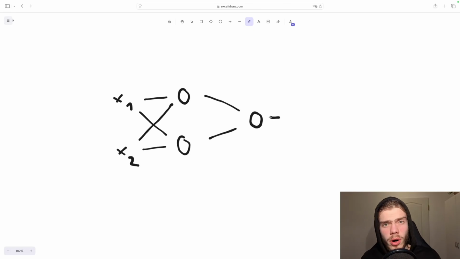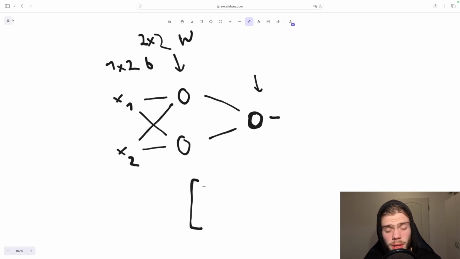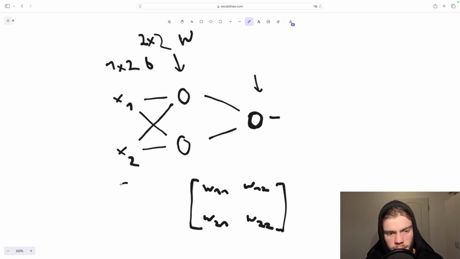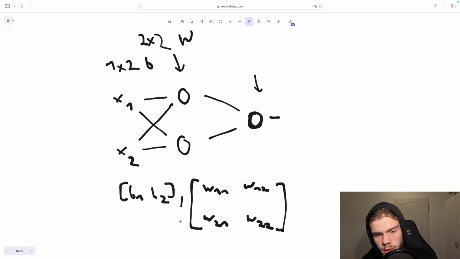So we had 2 neurons for the first layer and 1 neuron for the second layer for the final activation. That means for 2 inputs of the first layer, we need a 2x2 matrix for the weights. So the weights of the first layer will be a 2x2 matrix of weight 1,1, weight 1,2, weight 2,1, and weight 2,2. And also we have the bias 1, bias 2 for both neurons, and they represent the parameters of layer 1.